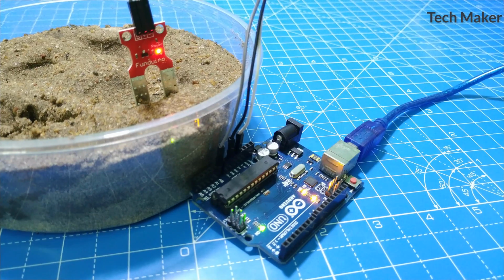Hello guys, in this video you will see how to interface the soil moisture sensor with the Arduino. Without wasting time, let's get started.